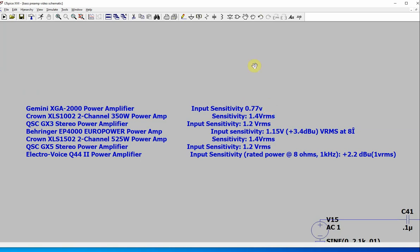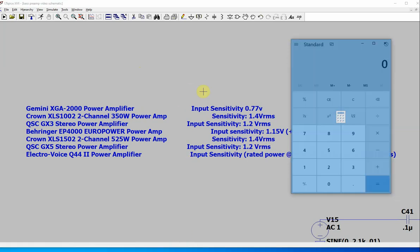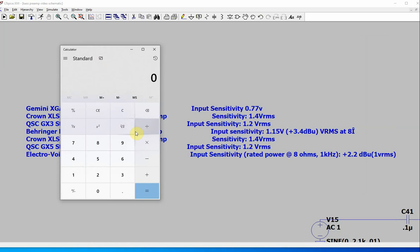I just looked this stuff up. Some of them don't say if it's RMS, like this one just says 0.77 volts. I assume it's RMS. I don't know. This Crown 350 watt power amp and so forth. So you can see this is kind of the range here. If you look at 1.4 volt RMS, to get the peak value, you multiply by 1.404 actually. So this is 1.4 times 1.4.